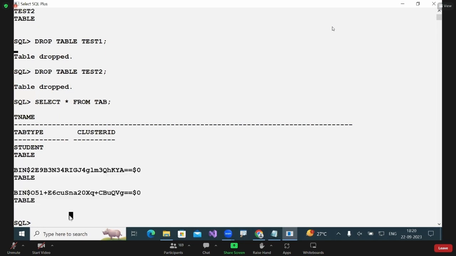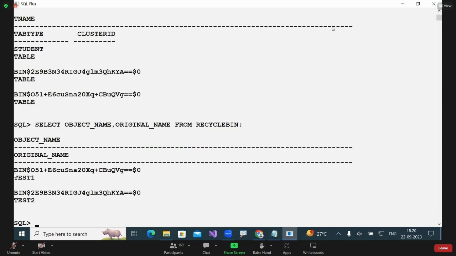So now where are these tables? You have to look at object_name, original_name, from where it is, from the recycle bin. If I want to see this, my 2 tables came into the recycle bin, test 1 and test 2.